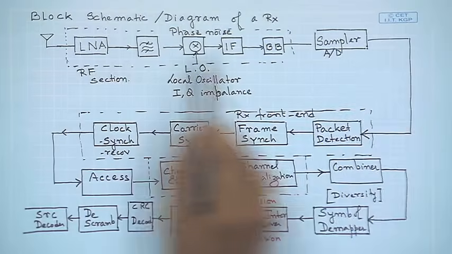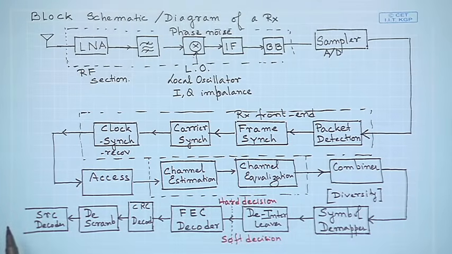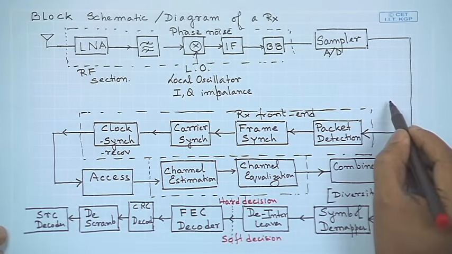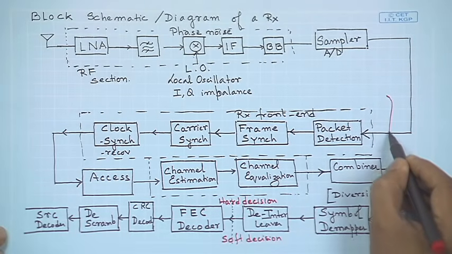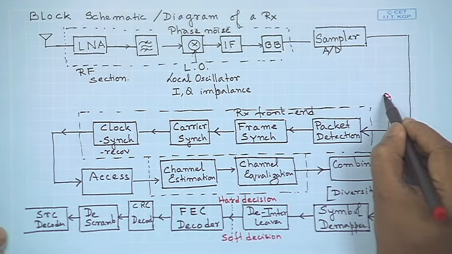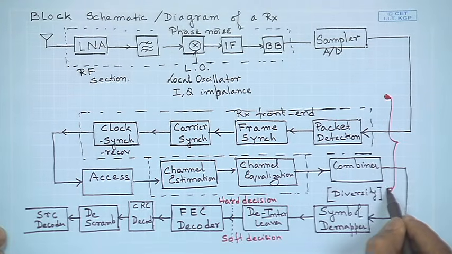So one thing that is clear in this picture is, if you would compare it with the diagram that you had for the transmitter, this particular picture is much more elaborate. It contains many more components, especially the ones in this section which are unique. Unique in the sense these are not present in the transmitter. These blocks are special for the receiver.